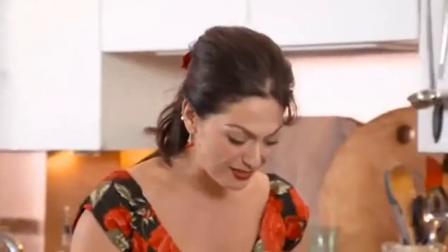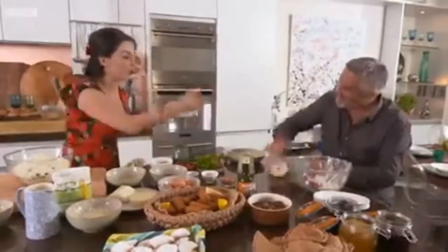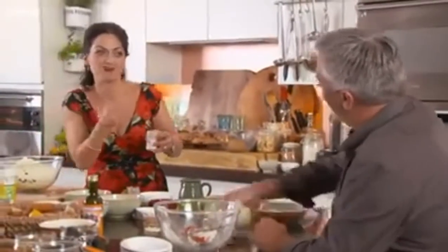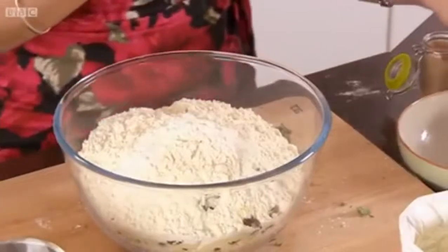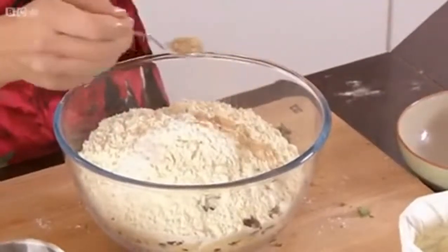No. Because the spices are expensive, and we could always tell if someone was mean. Because if they made a flaoune and gave it to you, because you swap flaounes around Easter, if you cracked their flaoune and smelt it and it didn't smell of the spices, they were mean. Yeah, absolutely. Tonya's using mastika again, and another popular Cypriot flavour, meklebi, ground cherry kernels.